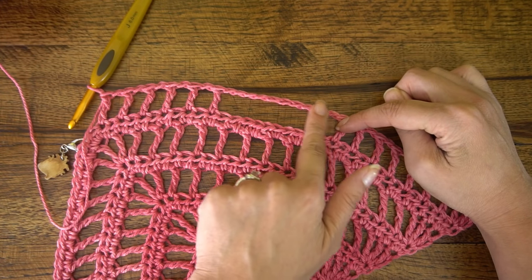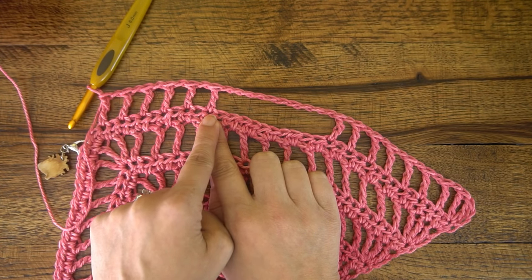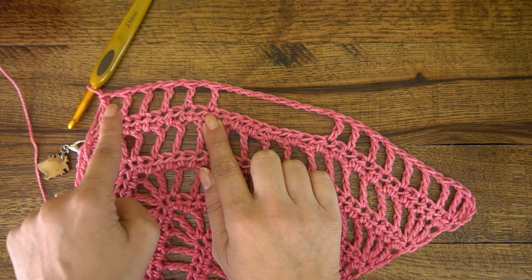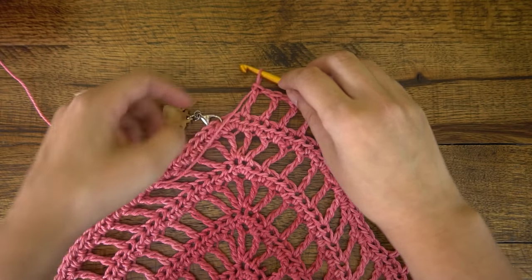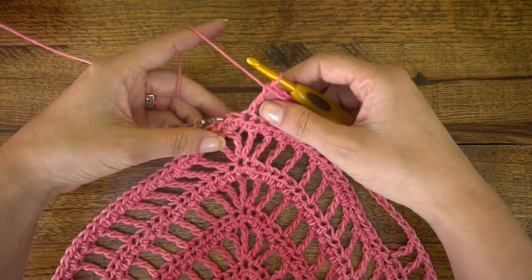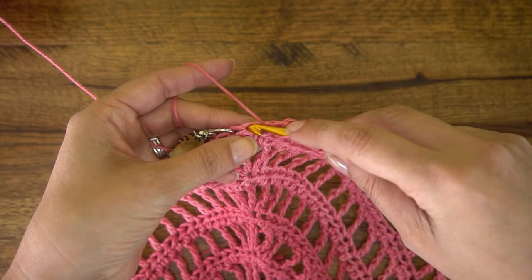Now you do your chain, skip that many, triple crochet in the next, do your repeat as many times as it says. For this size, it says 5 more times, so 1, 2, 3, 4, 5. Now we have one more stitch before we get to the center. So if you're reading along, which I highly encourage, you should chain 1 and triple crochet in the very next, in this one right here.